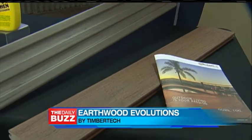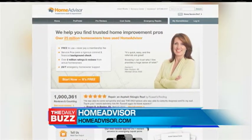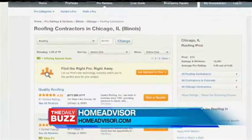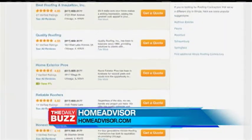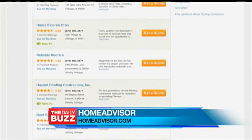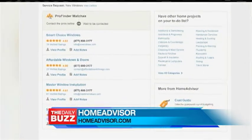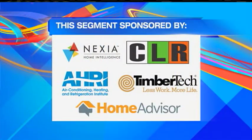Finally, HomeAdvisor is the leading online home improvement and repair resource. They help you find a trusted and available service provider and provide the most rigorous background checks in the industry for the professionals in their network. Professionals have also been criminally and financially screened. There's a database of two million customer reviews from real homeowners, and it's not just a list — it gives you free access to the nation's largest network of pre-screened professionals. For more info, head to our website.